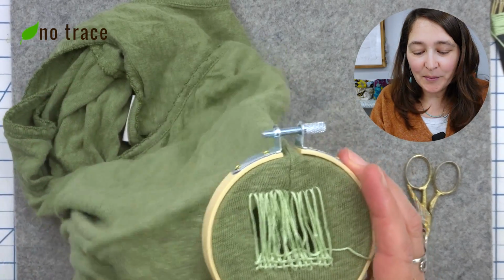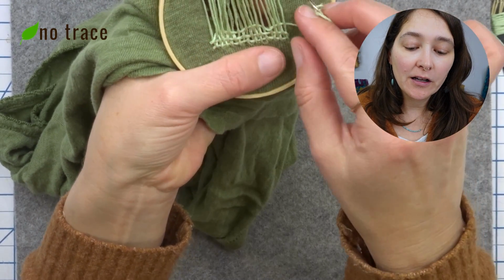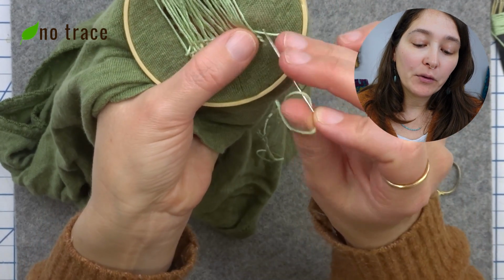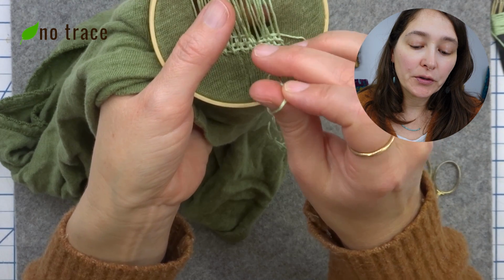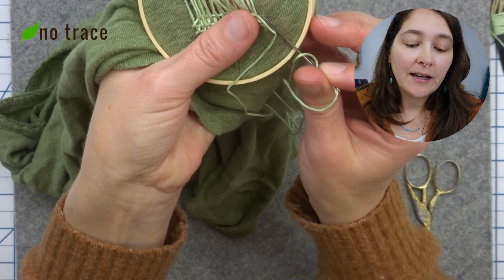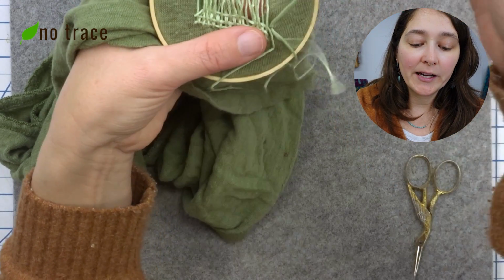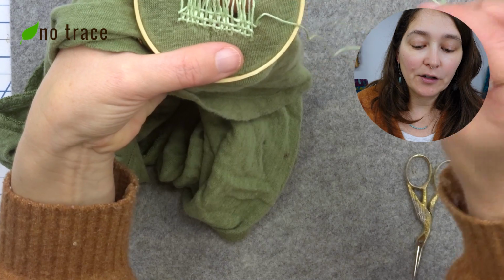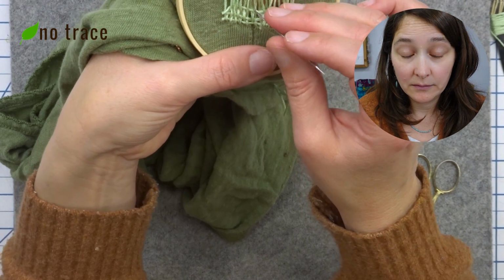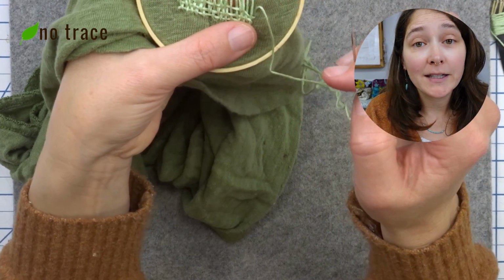Okay, I almost forgot an important step, and that is that for all the horizontal strands, you also want to grab a little bit of fabric when you reach the end of the weaving. Just like we did for the vertical strands, it's a good idea to grab a little bitty piece of fabric and then keep on weaving. That'll help your horizontal strands stay in their spot and stay connected to the fabric. I actually forgot to do that, whoops, for 2 of my strands, but that's okay. I'll remember for the rest of them.